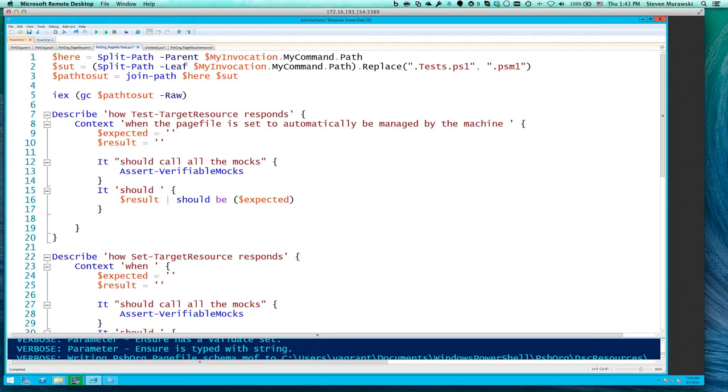Okay, we have a question here. Is there a way to get around how low you can set the frequency time for the refresh on the local configuration manager? The shortest time that you can set is 15 minutes. However, if you look at how the local configuration manager does that, they're actually registering a scheduled task to poke a CIM method that tells the local configuration manager to run. So you could create a scheduled task that does that more frequently if you want.